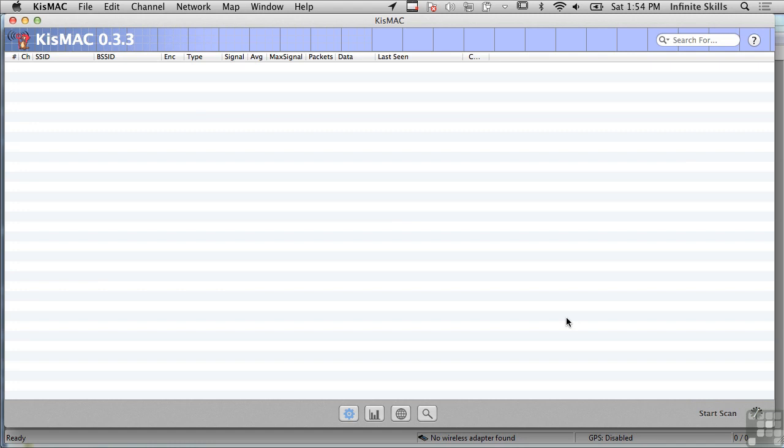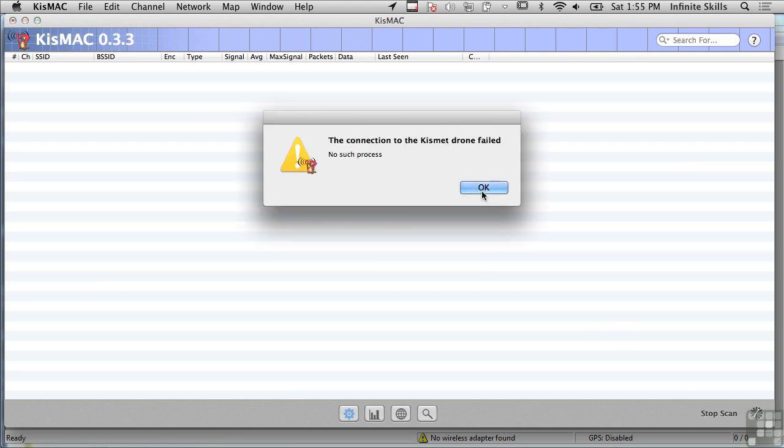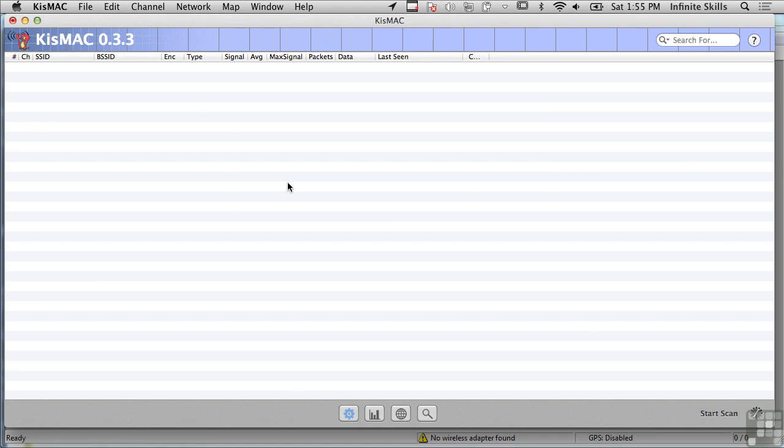I've gotten Kismac to sort of work on this, and by work I mean it doesn't crash on me anymore, but it also doesn't generate anything useful from the scan.